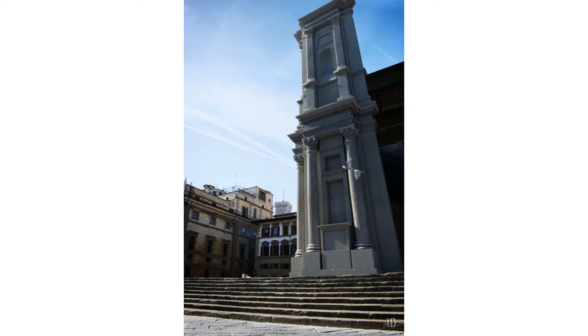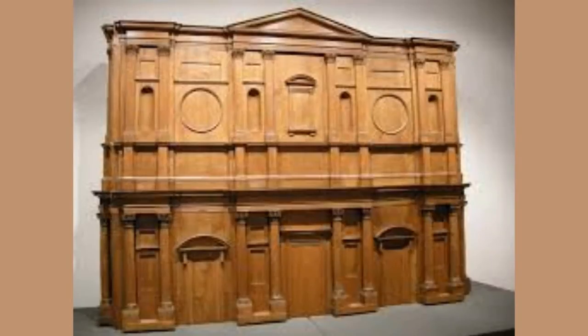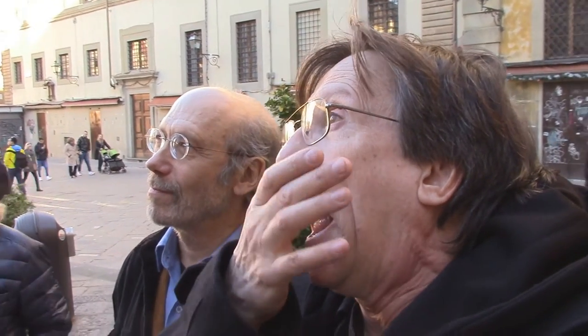Now, as far as I'm concerned, I would hire modern artists to do their own work for the niches. There would have been four, and for these huge, round relief sculptures, I'd just hire locals, new people, to do new stuff. It's just sculpture. You can stick it in there, and we have a model that he built, which is like 6 feet long and, you know, pretty big, of what he wanted it to look like. So we know to a high degree of precision what he planned. So we could do that. We could build it. And then everybody would come from all over the world and go, ooh, ah, it'd be cool.